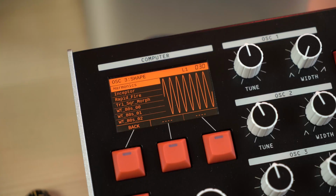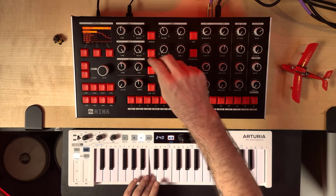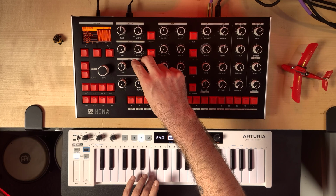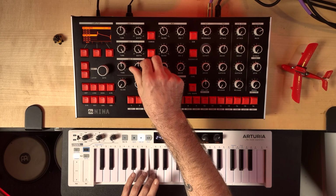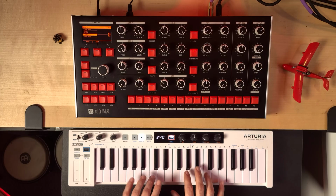Oscillator 3 is the digital wavetable oscillator, and you can choose the shape of your wavetable using the shape button, and then choose the wavetable position using the position button. I really love the fat and lush sound of the analog oscillators, and the digital wavetable oscillator is the perfect touch to add a bit of that digital crunch to your sound.